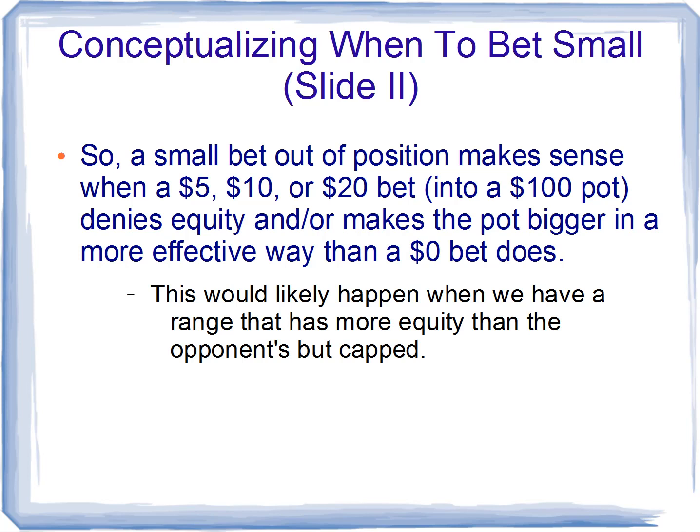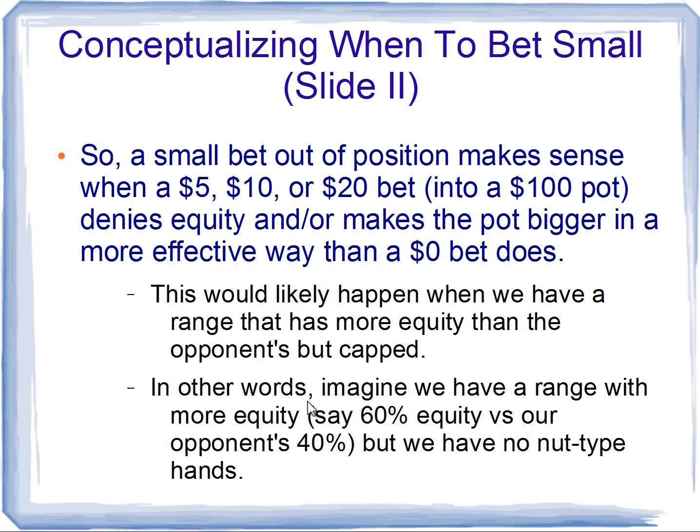Overall, the average hand in our range is stronger than our opponent's, so that makes us want to bet, but our range is so capped relative to our opponent's that we're restricted on the bet sizing we can make, because every time our opponent raises, we effectively have a bluff catcher, so that makes us have to bet small. Again, we're just conceptualizing it right now. We're not doing examples yet. That's probably going to mostly happen in the next 2 videos, but make sure you're at least seeing how that can make sense when we're out of position, because I think in position is actually a little harder than this part. All right, so pause if you need to.